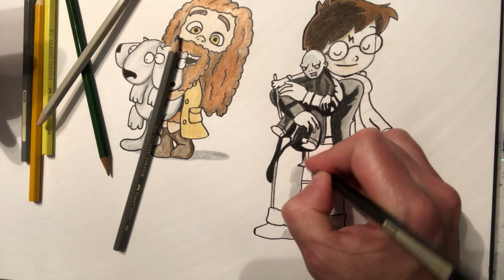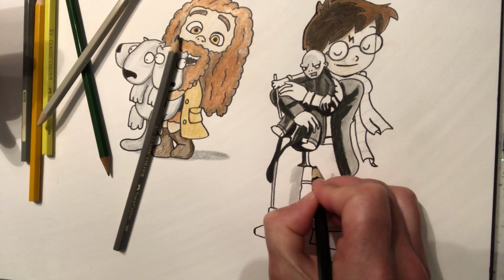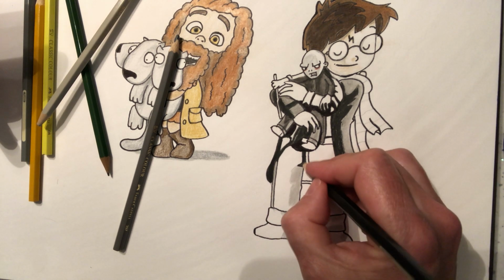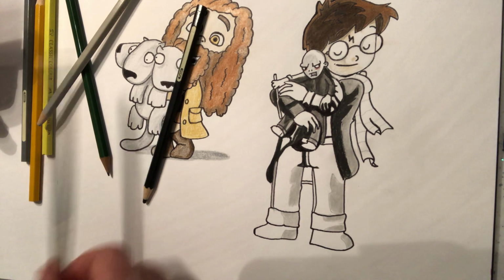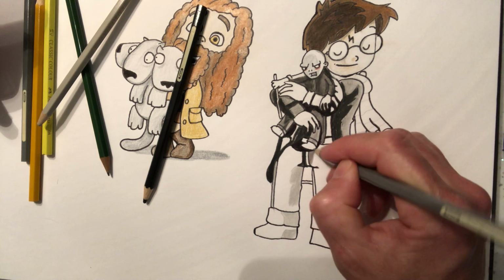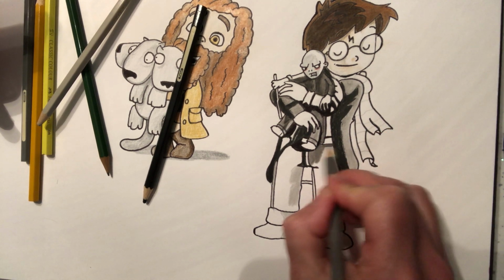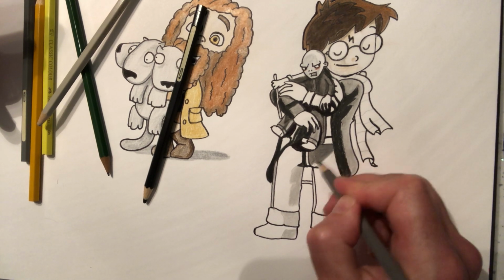Just need a black. This is going to be all black here, black across here. There we are. Black in there, that's good. And then the rest is going to be this dark grey. So we're going to get this dark grey coming across, nice and firm. See if we can fill all these white sections in now. All go in the same direction.